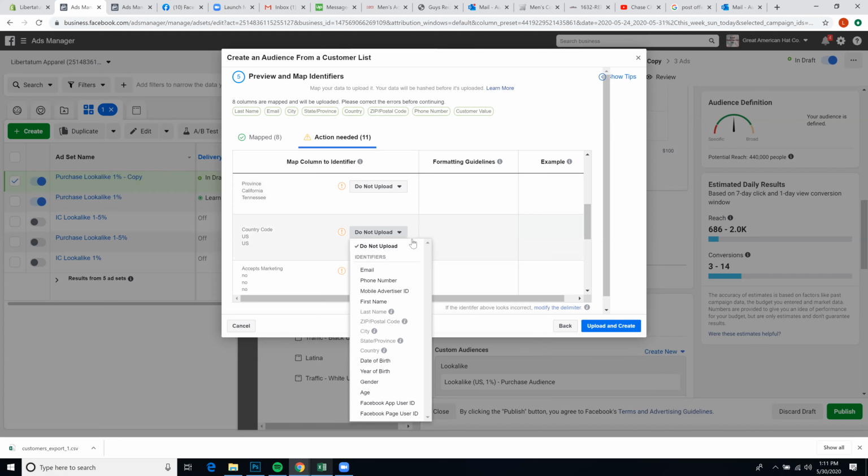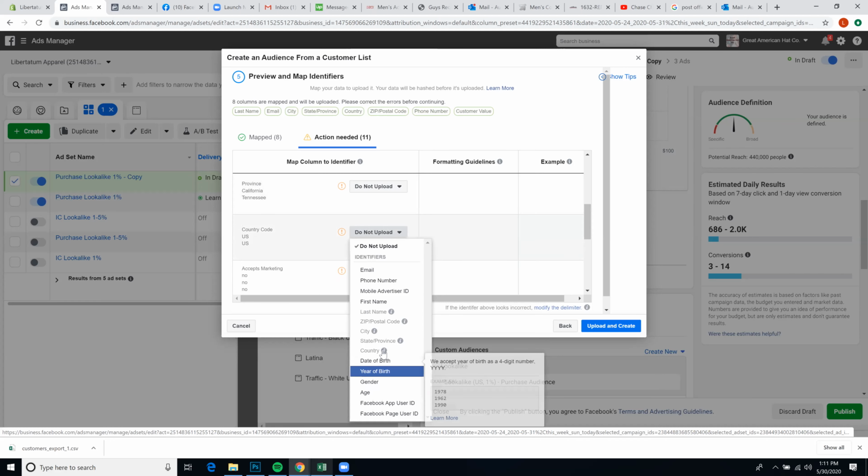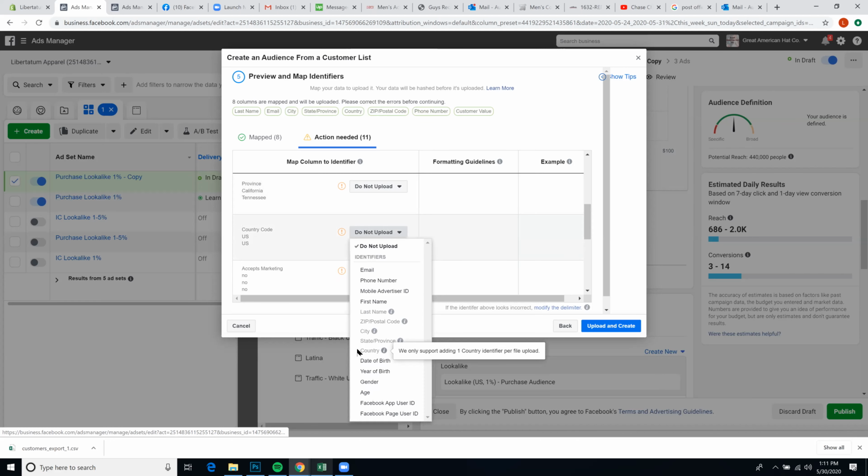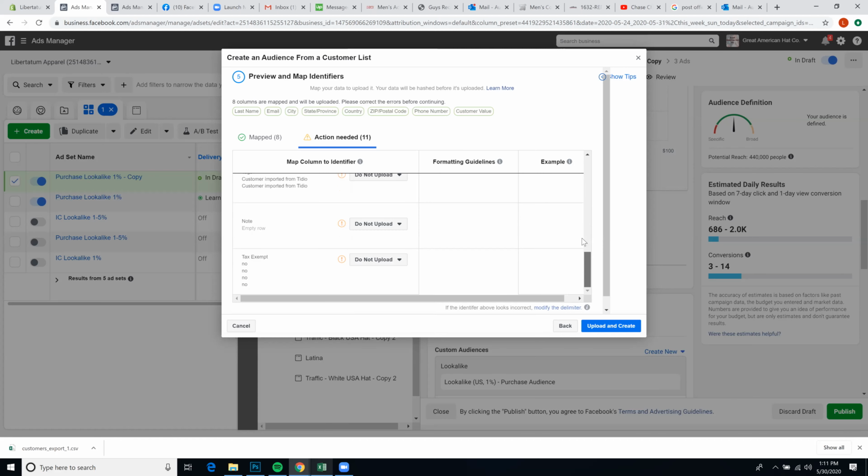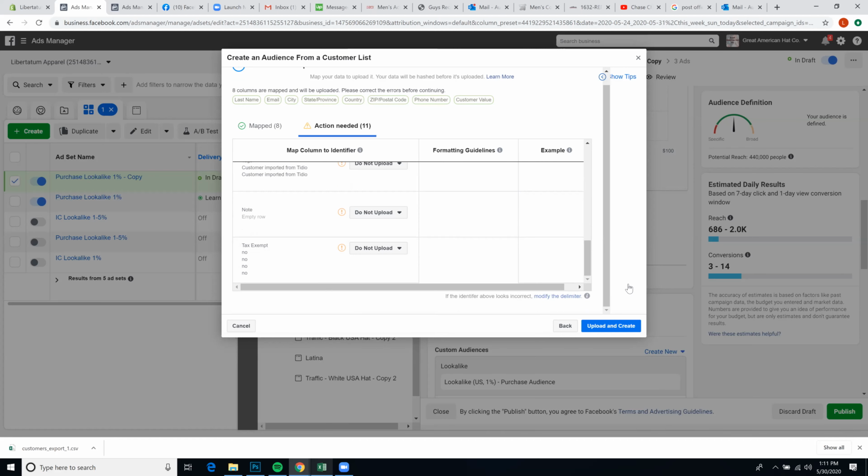Country code. So you already have country. Yes, it does show up on the top. Got it. And then we'll just do upload and create.